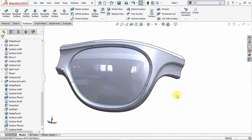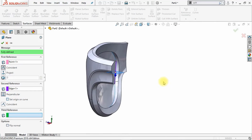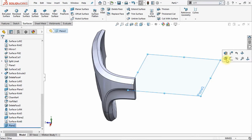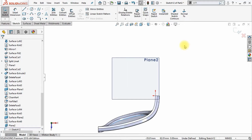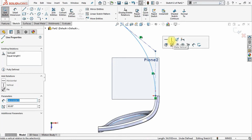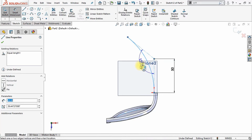Now we're going to create a new plane on this midpoint right here. And the second reference will be this purple line right here. Click OK. We make the plane a little bit bigger, so drag on one of the corners of the plane to make it bigger. And we're going to create a new 2D sketch on this plane. So go to spline and we create another style spline, starting at the origin, up till here, up till here. And those two center lines will be equal, so they have the same length. The first center line will be vertical. And the length of this vertical line will be 50 millimeters. And the angle between those two center lines will be 145 degrees, just like that.